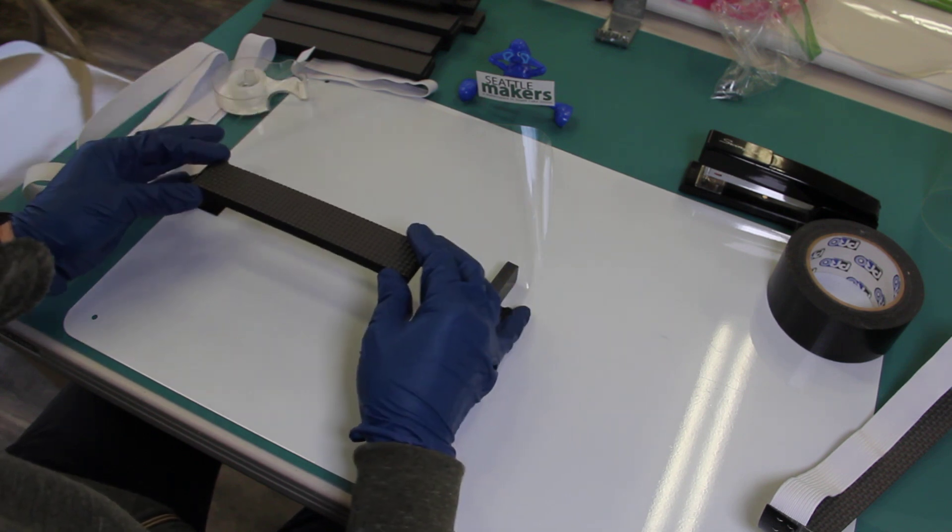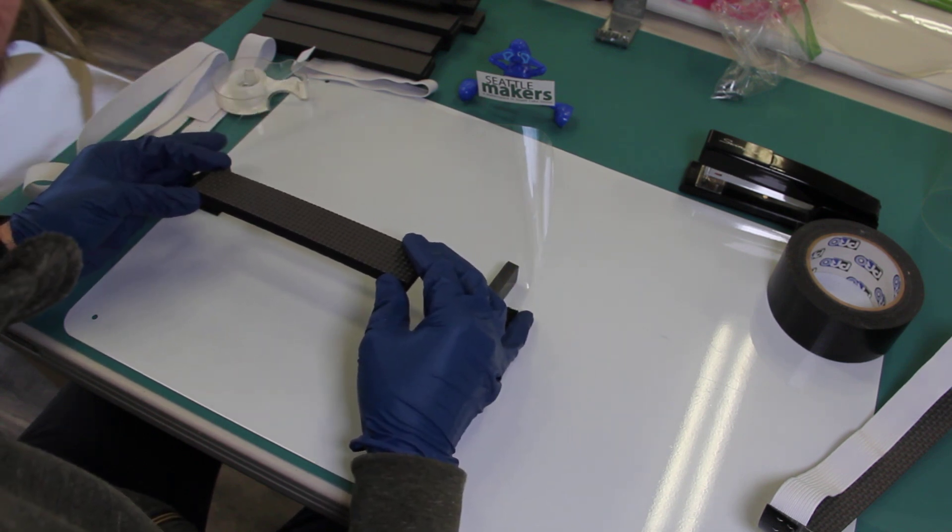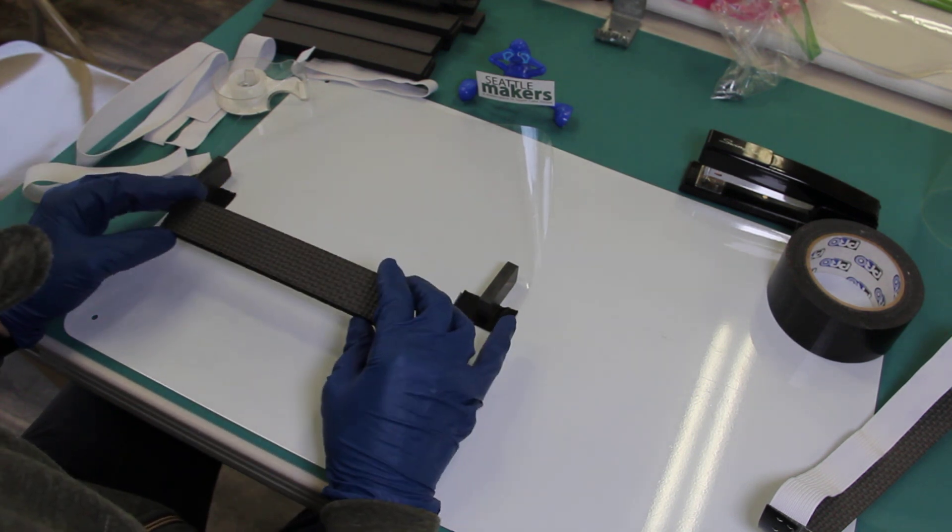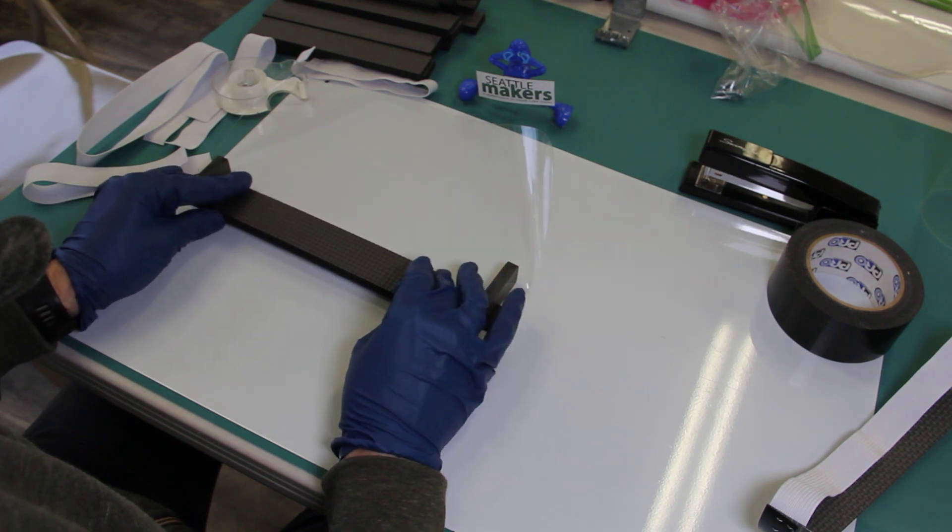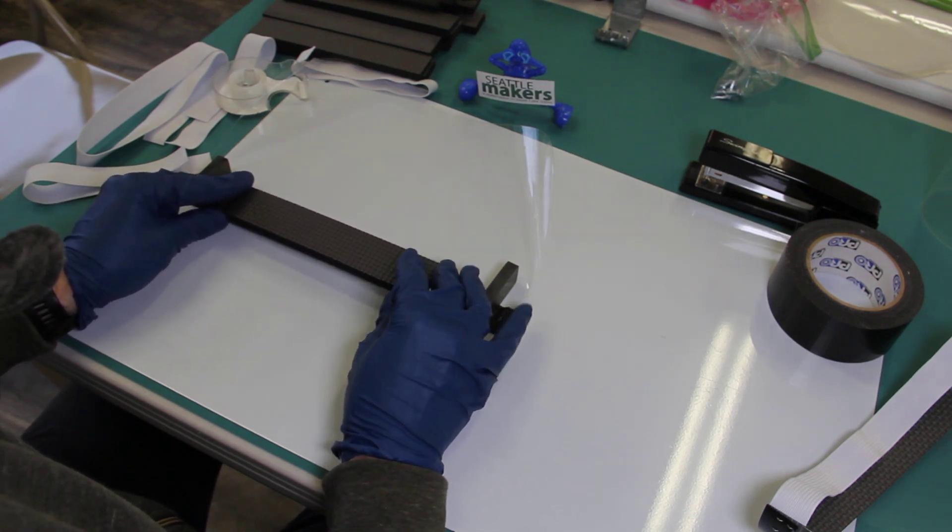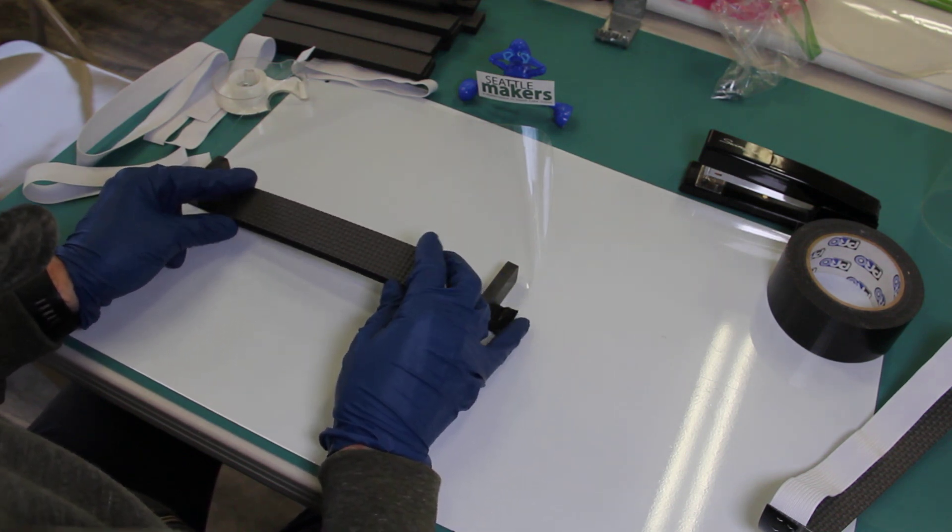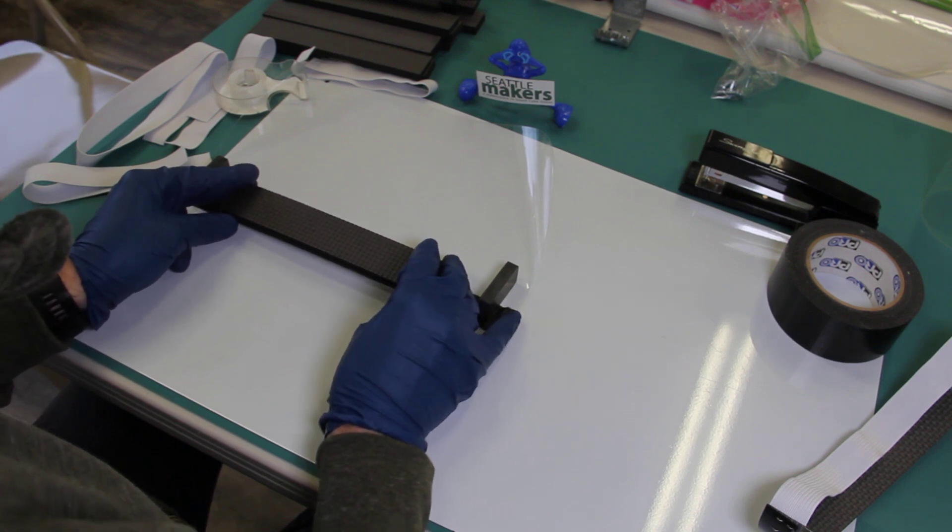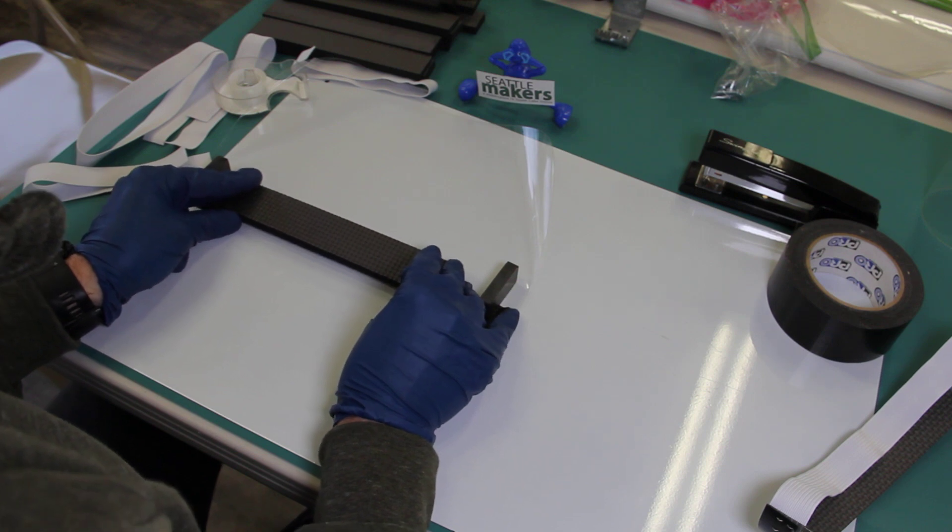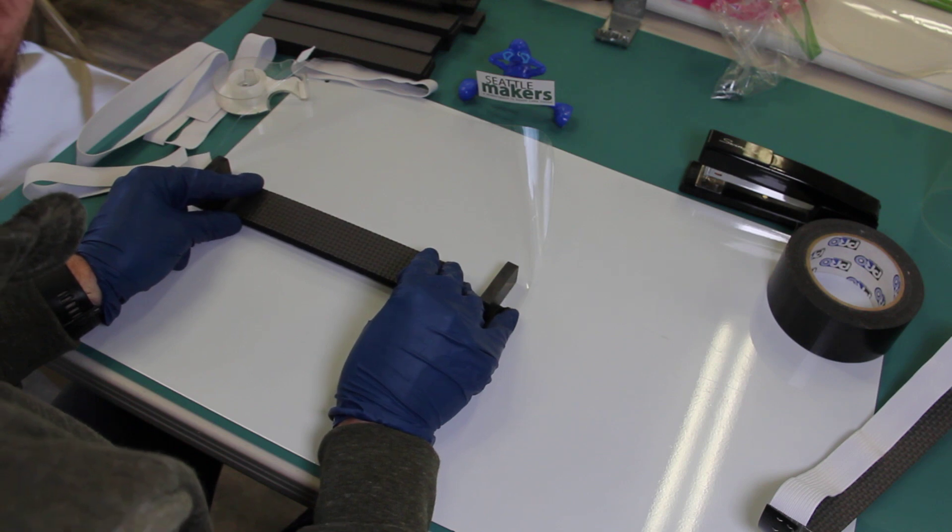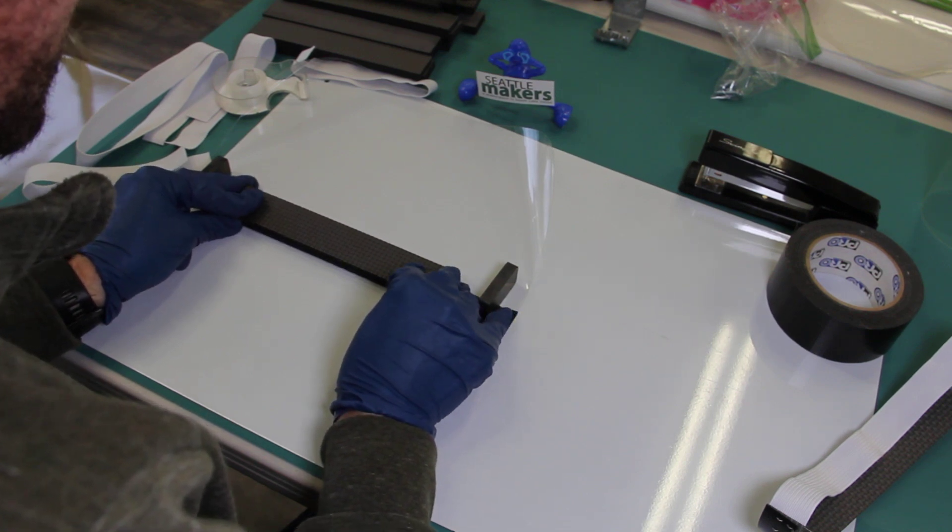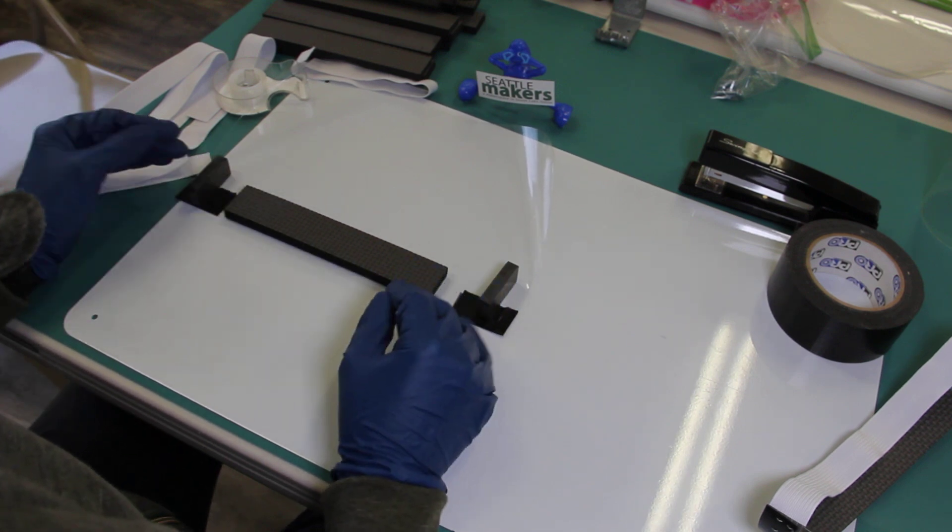The best way to find the center, you could print something out or mark lines in here, but you just have to find the approximate center. You're not going to really notice if it's a few millimeters left or right, and you can kind of gauge it by feel. If you just find the edges with your pinky, line up what feels like the center right here, so both your hands kind of feel symmetrical on either side, and then just line up that bottom edge and press down, and that's going to be stuck on there.